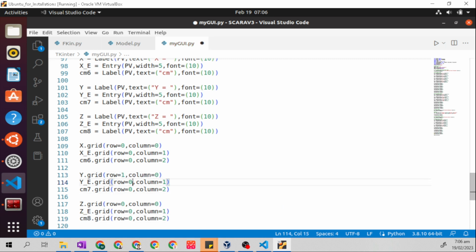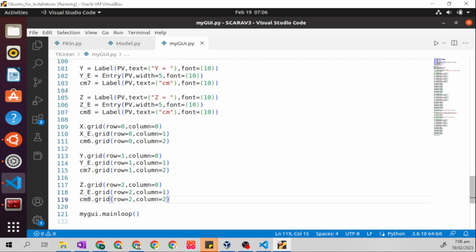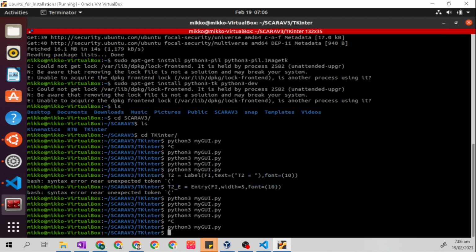The position of our y labels is at row 1, and for z is at row 2. Okay, let's check if it's already done.